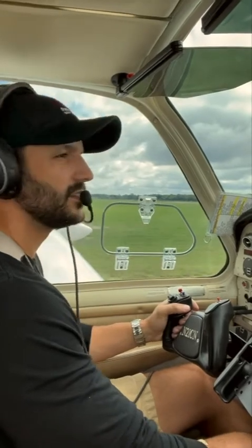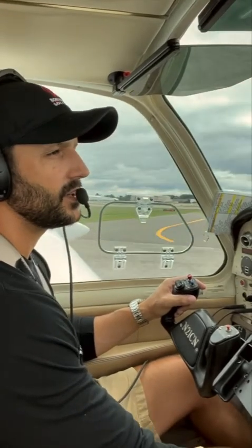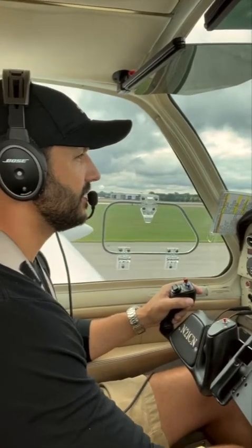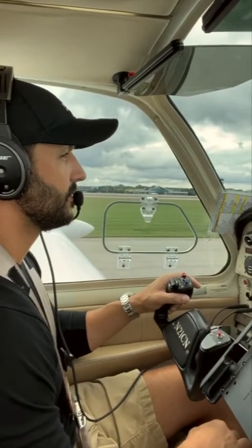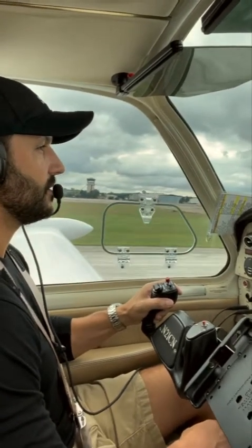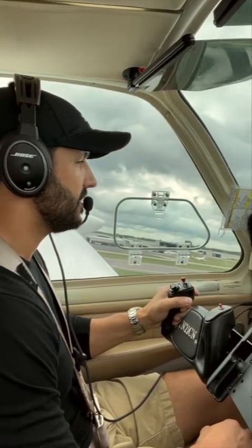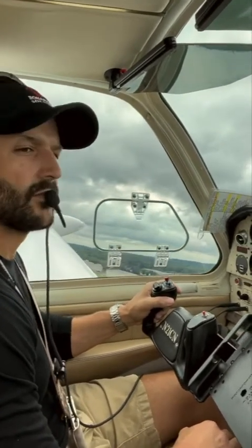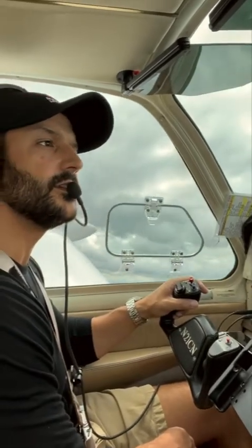I've got no traffic on final. 27R identified. Let's get that center line in and start rolling in the power. And here comes that right rudder, and a little bit of wind correction here. And we're light, so we're off. All right, climbing out around 70 to 75 knots. Out of the runway, so our landing gear's coming up. All right, safe altitude — we're going to start that turn to the north.